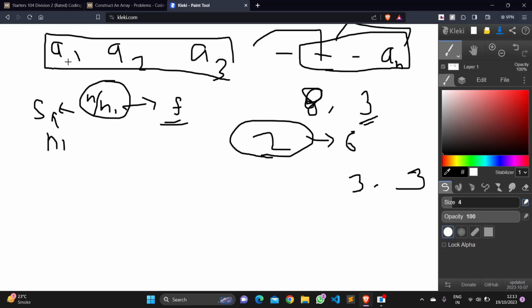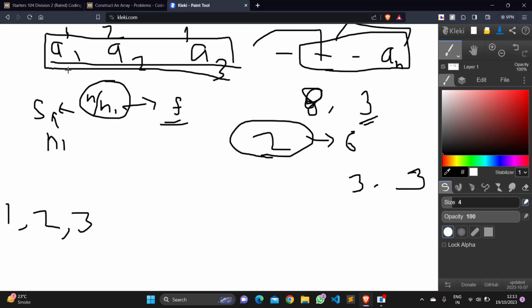Let's say the value of n1 is 3, and from 1 to 3 the number of unique elements is 2. Let's say 1 and 2 are unique elements. Here again 1 comes. The unique elements present in this final array are 1, 2, 3.